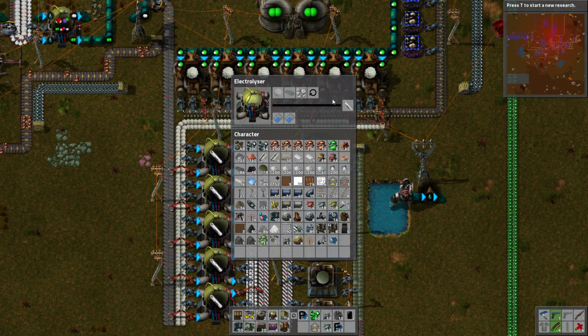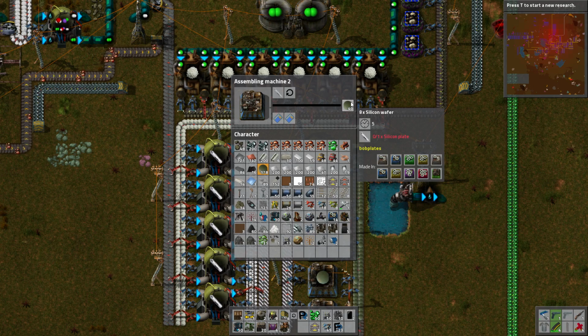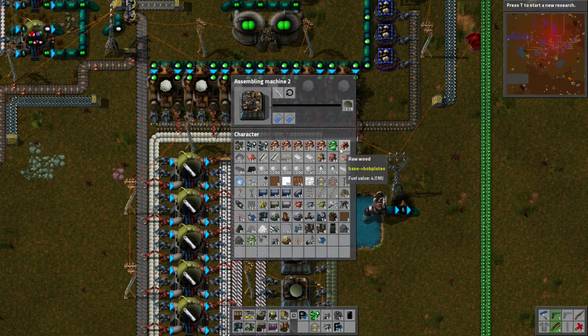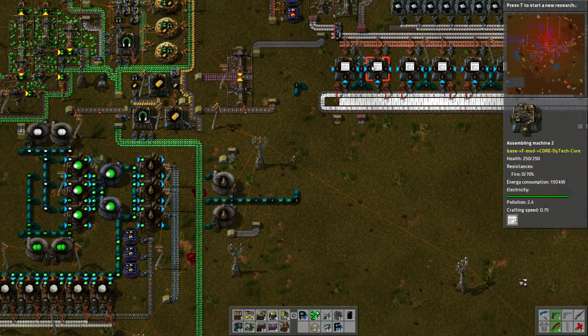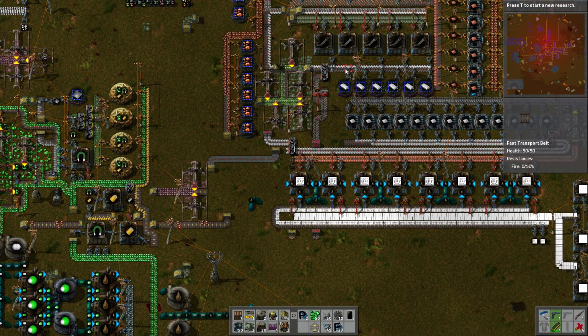Anyway, these silicon plates come down here, and each one makes like 8 silicon wafers. So we got a lot of silicon wafers here, and I'll put that in there just to save on inventory space again. And obviously, the silicon wafers just go back up here, and they get turned into electronic components. They're outputted onto this belt.